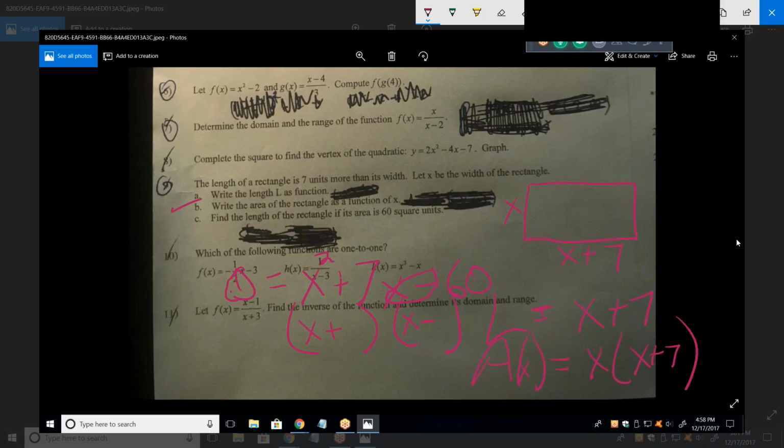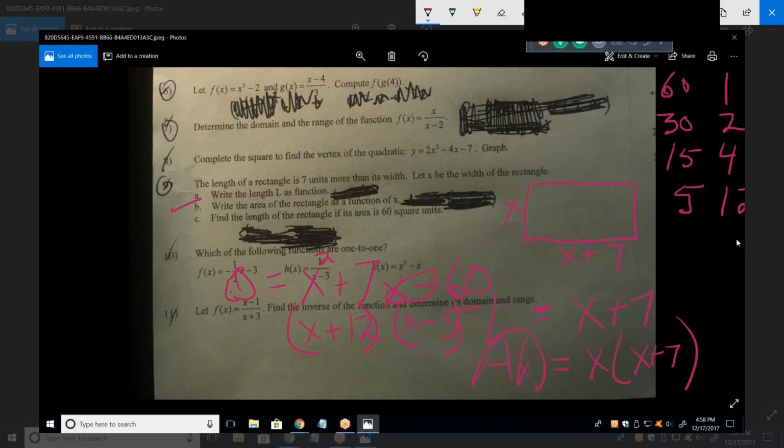Now I have to have factors of 60 that subtract to 7. Well, let's figure out factors of 60. Cut it in half, double it. Cut it in half again, double it. Cut it in thirds. Wouldn't it just be 12 and 5? Triple it. There we go. I just found it. 12 and 5. Where's the 12 go? Where's the 5 go? Plus 12, minus 5.